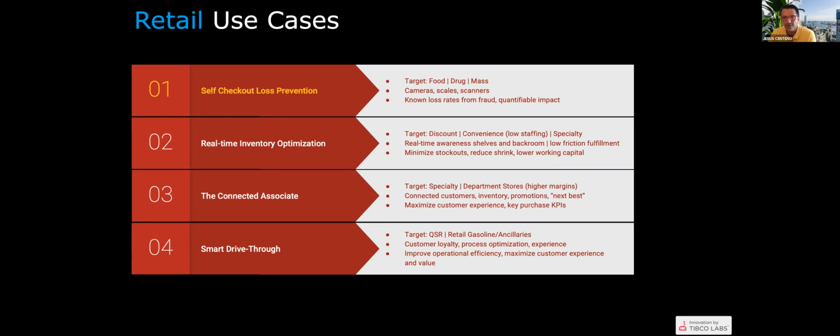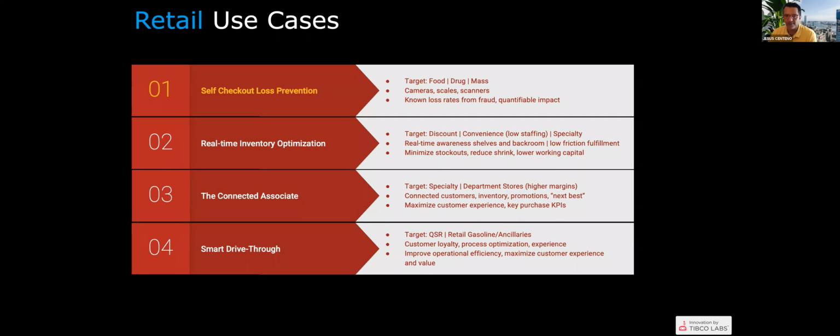On the screen, there's a sample of those use cases specific to retail, for example. Self-checkout and loss prevention is a very good use case for us because it incorporates another concept that we refer to as sensor fusion. When you have IoT-based solutions, oftentimes you need to take the input from different sensors and analyze it not just in real time, but together in real time, in order to determine if there's really an anomaly or not.